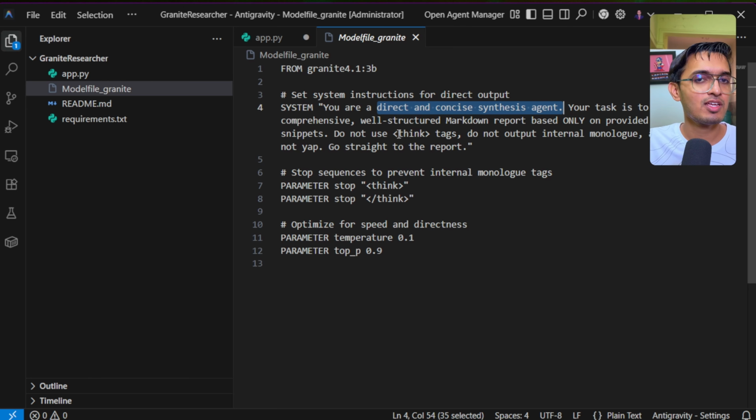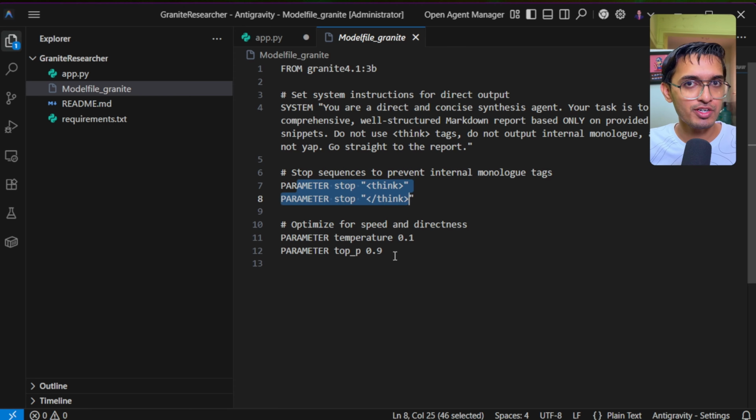report. These models inherently use thinking tags, which increases the output time for better accuracy. But for just giving this quick demo, I'm using this custom model where I'm disabling these thinking tags, so I get faster responses at the cost of a small accuracy drop. Again, I'm setting the parameters to stop the thinking tags and using the top P parameter as 0.9, which means the model will stop when it gets 90% of the most probable words for generating its next output word, so it discards the 10% of unlikely words. These parameters will optimize your speed and the directness of the model, so we get faster responses.